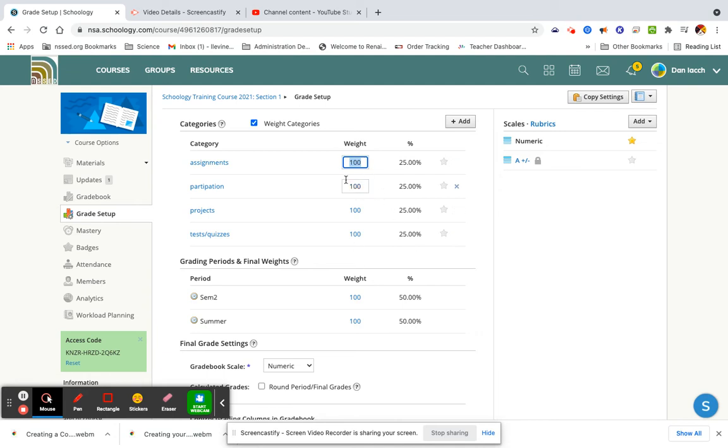Let's go in and change the weights because in the high school, it's 20 for assignments. And you can see that these percentages are changing. Don't worry, don't even sweat that. Participation is 20, projects are 30, and tests and quizzes are 30. All right, that's how your grade's made up. 20% is this, 20% is that, 30 and 30. So it should equal 100% at the end of the day, and we are looking good. All right, once I click off of it, my numbers reflect what I just did. We're great.